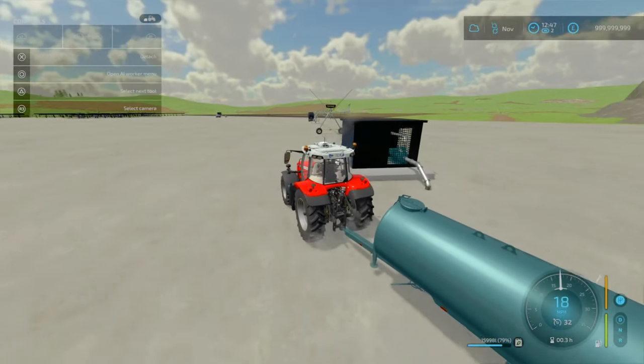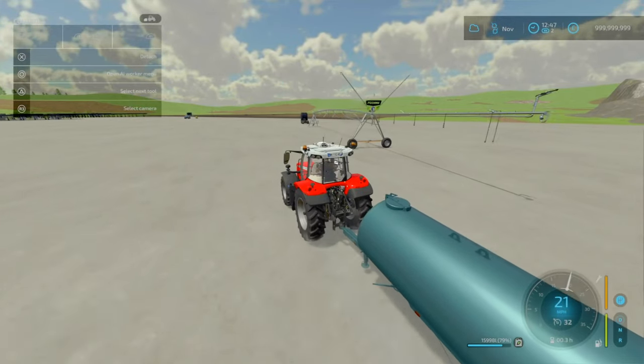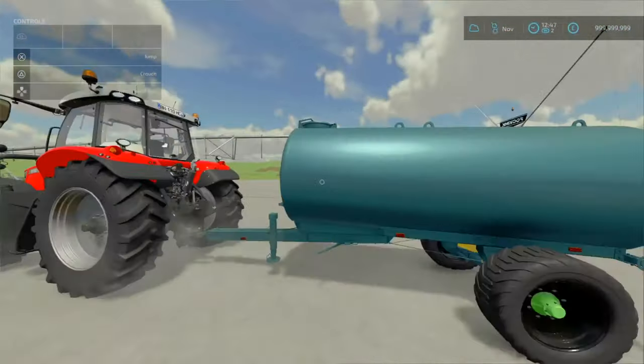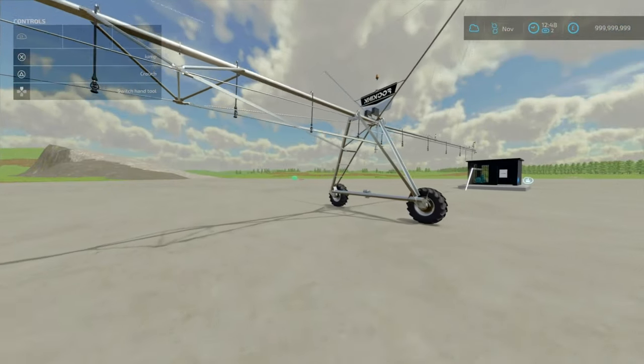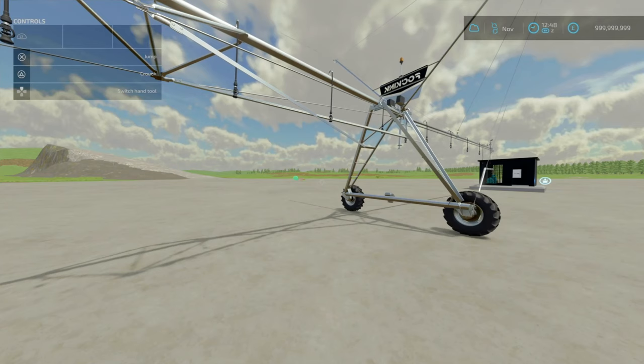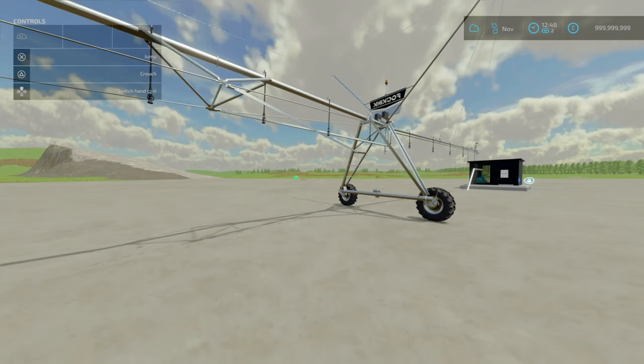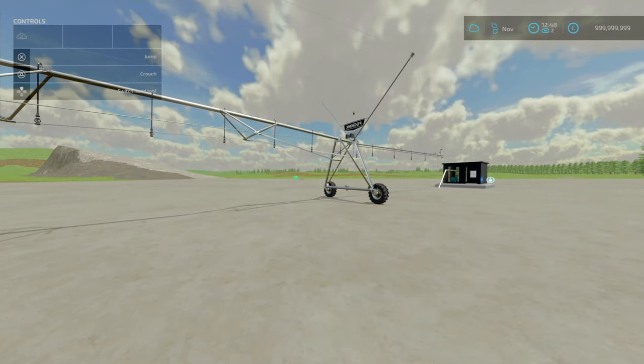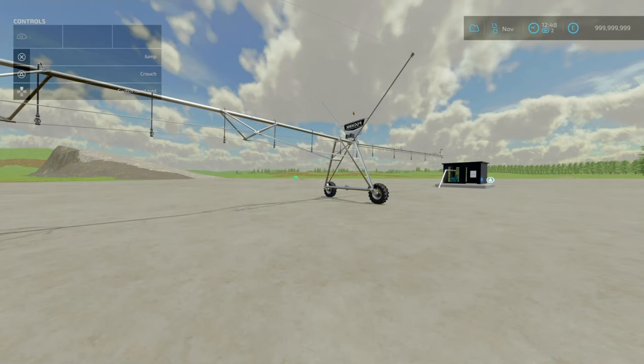So I think that's it for the pivot irrigation system here. Overall, not too bad. A little banger of a mod. And finally some more pivot irrigation mods. Obviously you already had one by Hispana mod. But it's good to have one more. And this was the Fockink irrigation pivot by Sir Vertex.